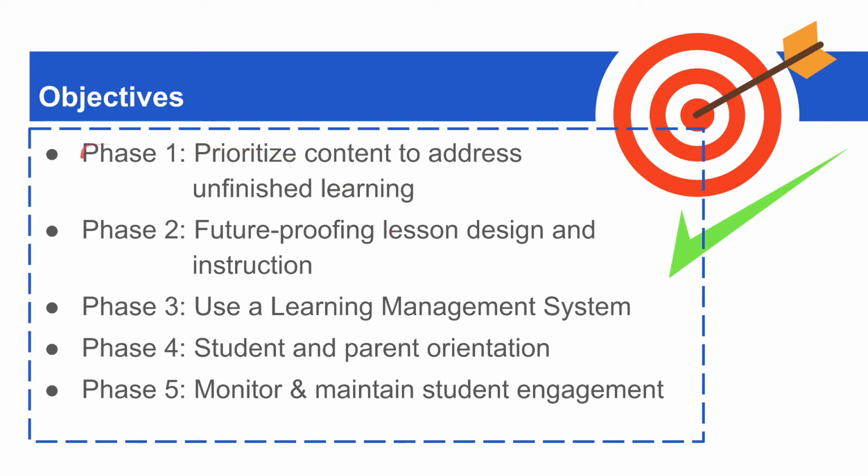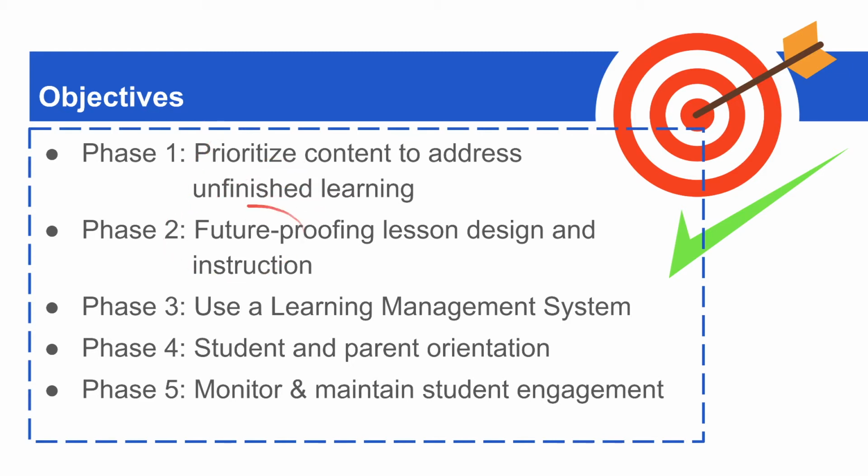This video is going to talk about phase one, which is prioritizing the content in order to address all of the students' unfinished learning, plus how do we prioritize content for the fact that we're going to be teaching in a remote learning environment, which is slower than normal. So this is the purpose of today's video.